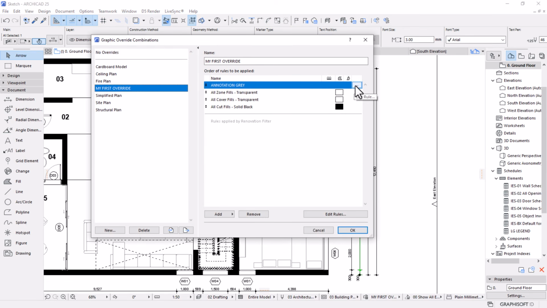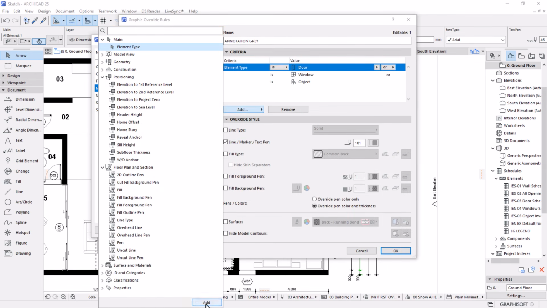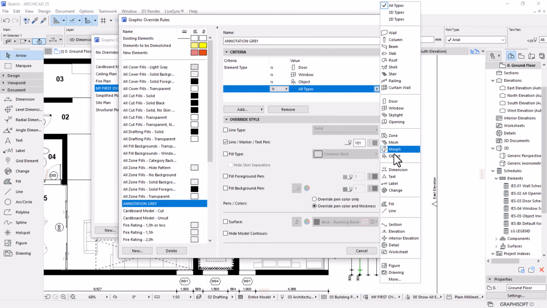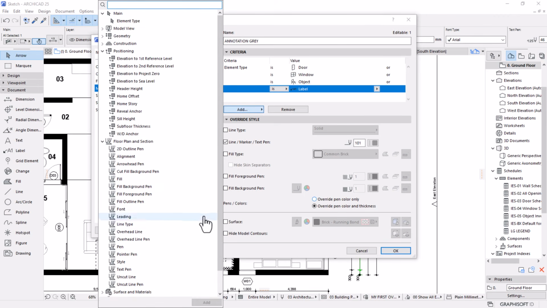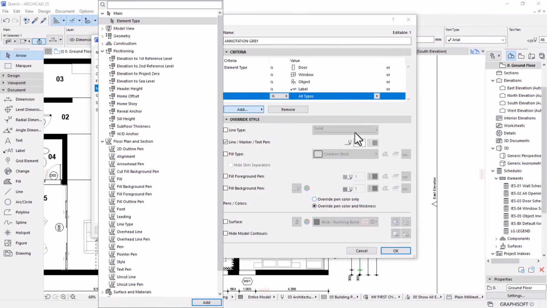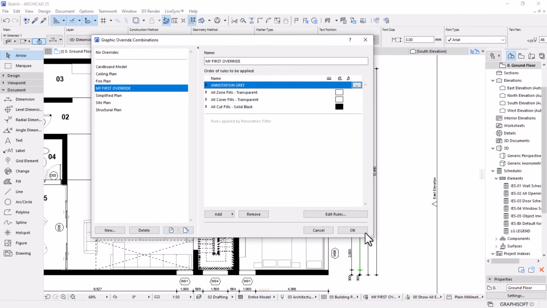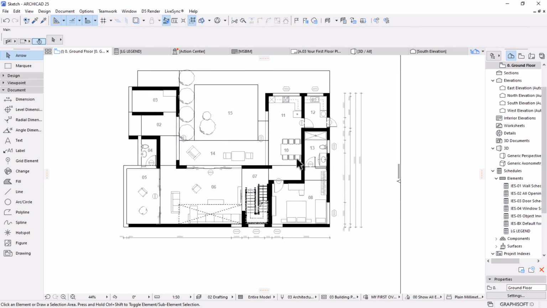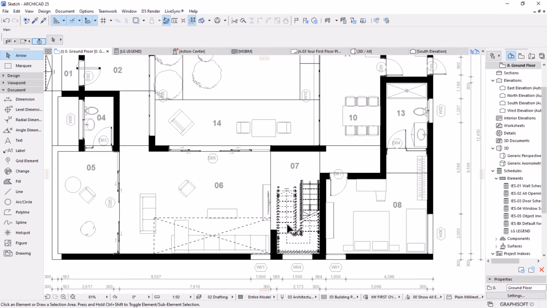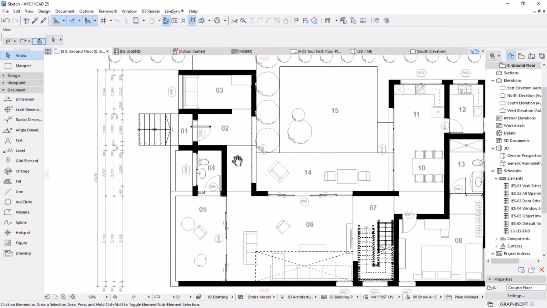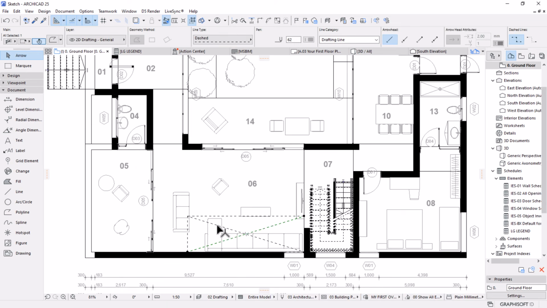All right, let's go back and add that in our annotation gray rule. So I can just come here and edit this rule to be specific. Add another criteria for element type. We're going to start with the label, and then add another for the dimensions. Hit OK, and then OK. There we go. We have all this being affected. I can also add the staircase if I want, and then this line for the void.